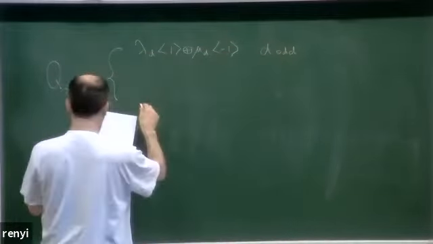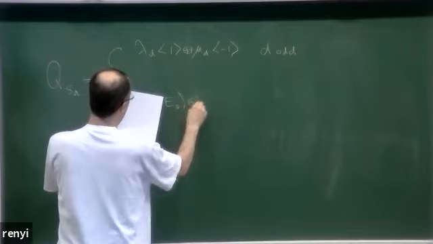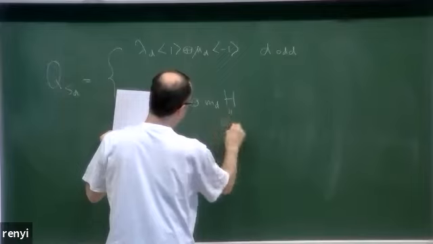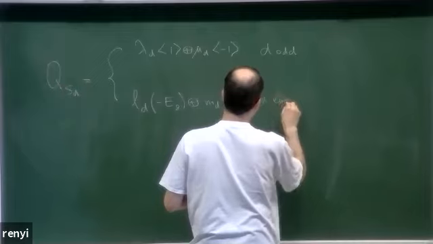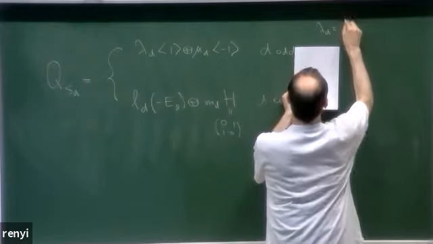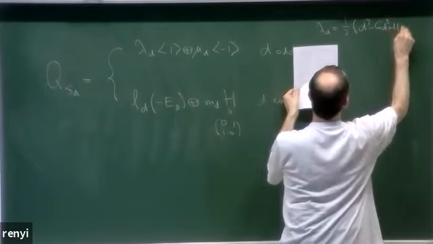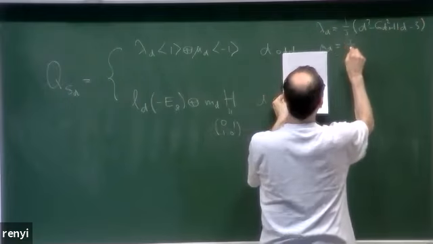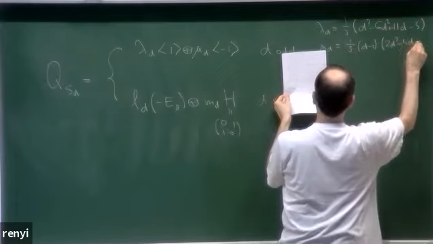And I will tell you what lambda and mu are. And lambda D times minus the E8 lattice plus mu D times this H. Remember, this is just the hyperbolic pair, when D is even. And I will just tell you what lambda D is. It's 1/3 D cubed minus 6D squared plus 11D minus 3. Mu D is 1/3 D minus 1, 2D squared minus 4D plus 3.